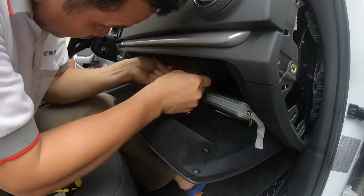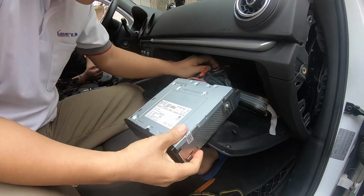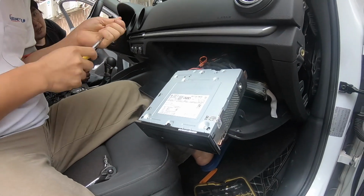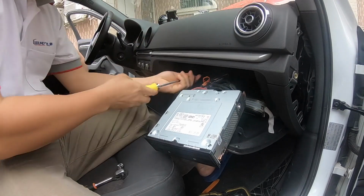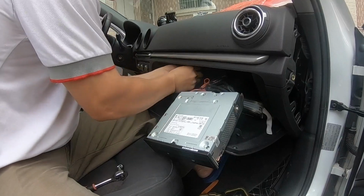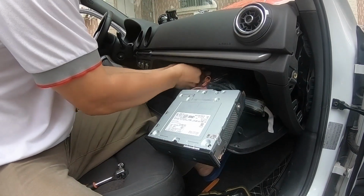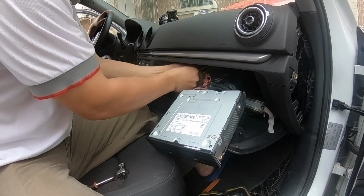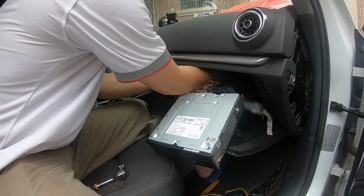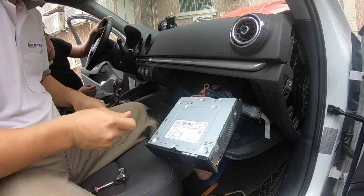So for this vehicle, the MMI device is located inside the glove compartment. So Mr. Lee just removed the MMI device. And then he's looking for one hidden screw behind the MMI device. It's again a 10 millimeter hex nut. So that makes 8, I believe.